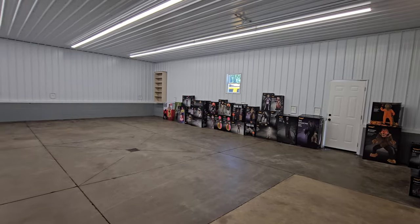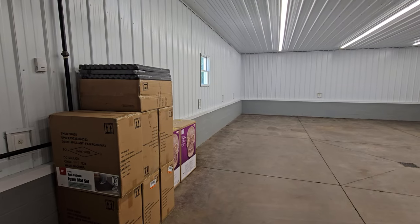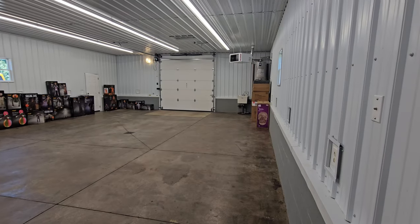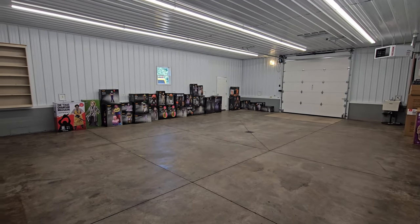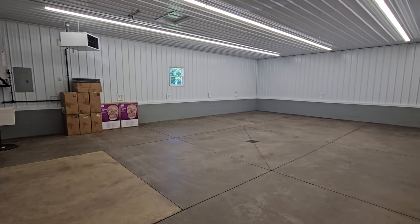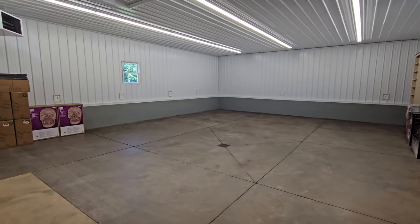I am super excited because this is my new Halloween warehouse, workshop, YouTube studio. I recently upgraded my storage unit from a 10x20 to a 10x30, then got another 10x10, but my collection kept growing so it was never enough. Yesterday I took the plunge and upgraded to this 1200 square foot warehouse. This is absolutely enormous — this is only part of my collection over here, and this is exactly what I need to create awesome videos year round.